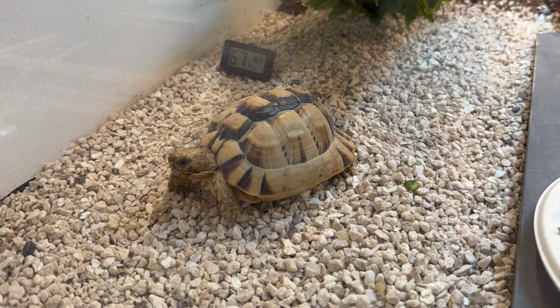Well, I think we'll talk a little bit more about their conservation status and their natural habitat. But as far as what they are, maybe there are people listening to this that don't even know anything about the Egyptian tortoise, so I'll give you a little time to expand on that. But they do almost fulfill a perfect pet tortoise, like all the check boxes. I've never cared for them myself, so I don't know how difficult they are to care for. But as far as their size, it's not a sulcata tortoise that's going to eat your drywall. They do check a lot of good pet boxes. Well, they do, and unfortunately, that's their downfall.